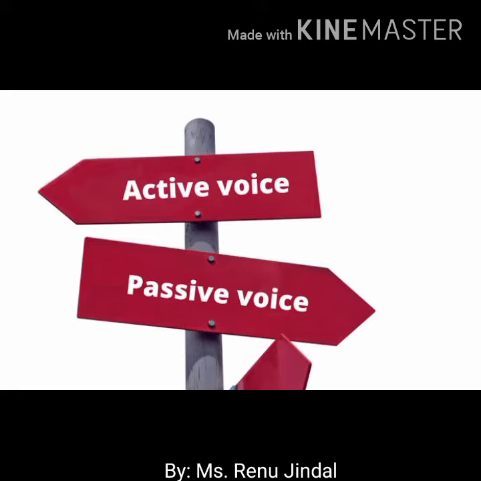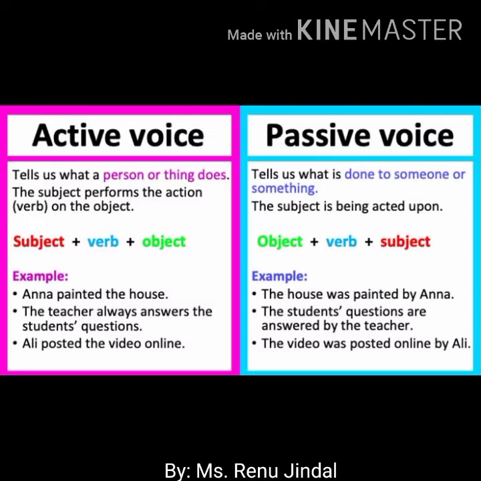Today we are going to do active and passive voice. So, what are active and passive voice? Active voice tells us what a person or thing does. The subject performs the action or verb on the subject. So, the rule of the active voice is subject plus verb plus object.